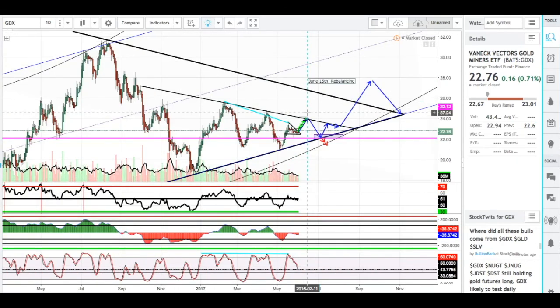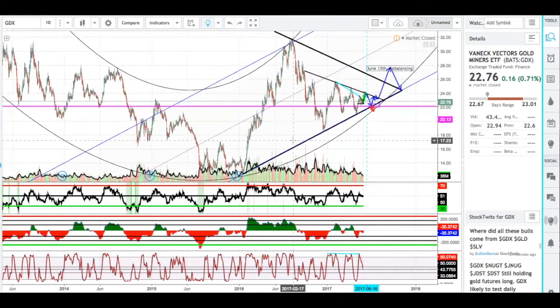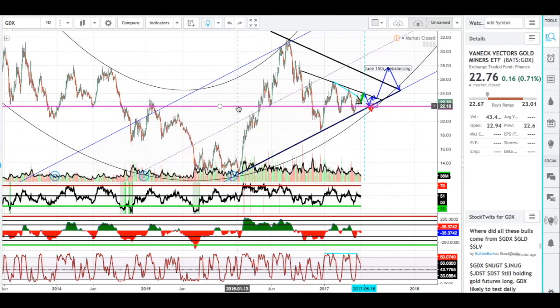So on the daily chart, what do we have going on here? Well, I drew this important bull bear scenario right here. This is, in my opinion, the bull bear support line right here at 22.20. We have basically been bullish most of the time. We did drop down here, but since then we've done a pretty good job of staying above it consistently.